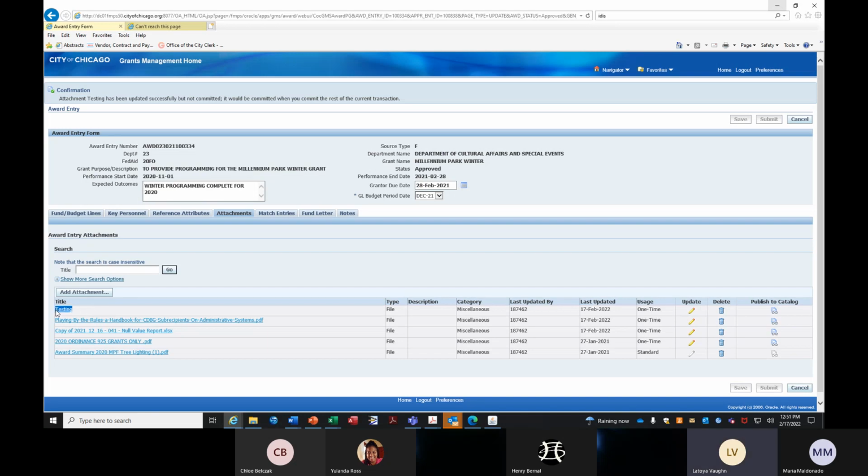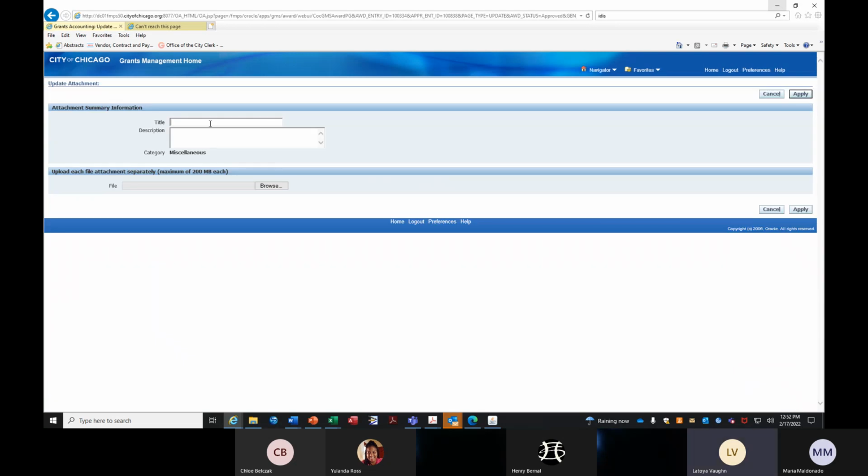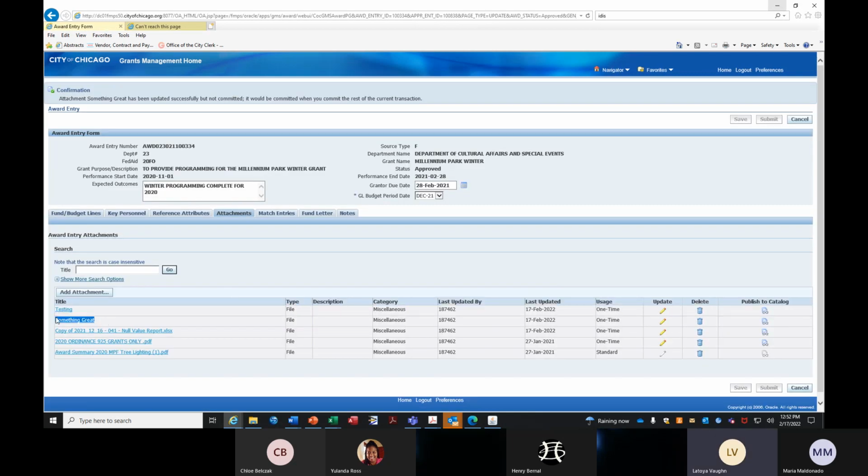so it'll change the name, but the source of the file is different on the back end. So let's see, if I wanted to change this, I can rename it so that it's easy to distinguish, but in the background, the system still, this is the name of the file in the background.